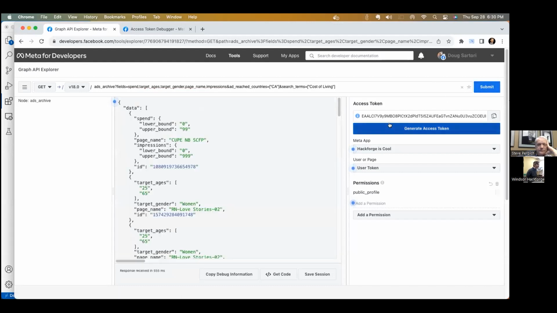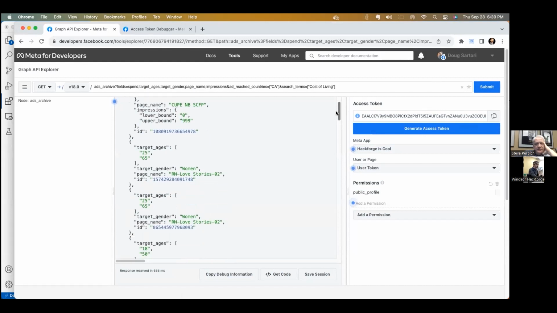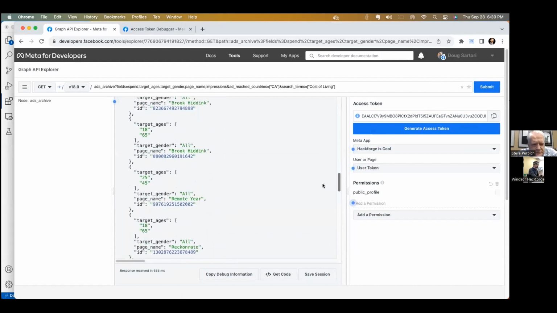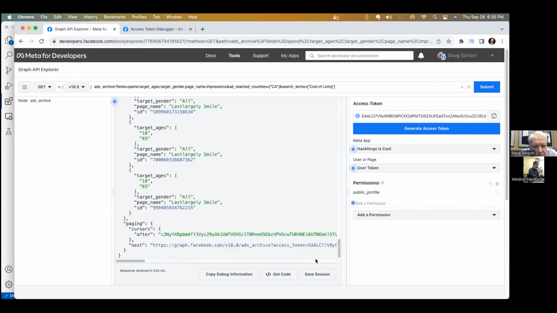Okay, look at that. We got data back. Let's look at our data. So we have a JSON object here. Okay, so there is a data key, and that data key contains an array, and it looks like that's all the return values of our data. Okay, let's scroll to the bottom though. Besides that array of data, we also get a paging key, which is very important.